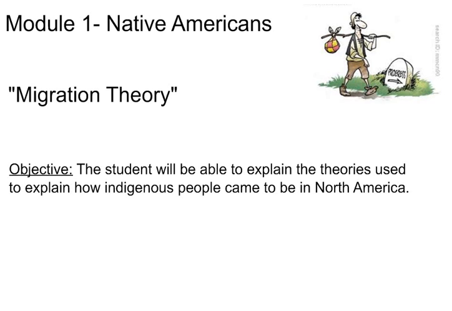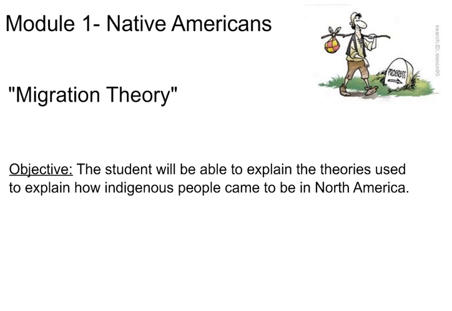Again, heading back to the title of this module, this one's name is Migration Theory. It's another mini video on the development of Native Americans in North America. We've already talked about in previous lectures for this topic how civilizations develop from being nomadic to domestic to civilized. In this short mini video lecture today, we're just going to talk quickly about the different migration theories and the explanations on how people came to be in the United States.